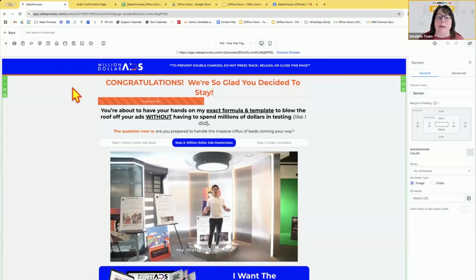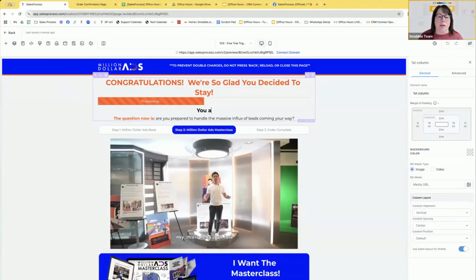Something that acknowledges that they are officially part of, or that they have officially made the decision to continue with their purchase, right?